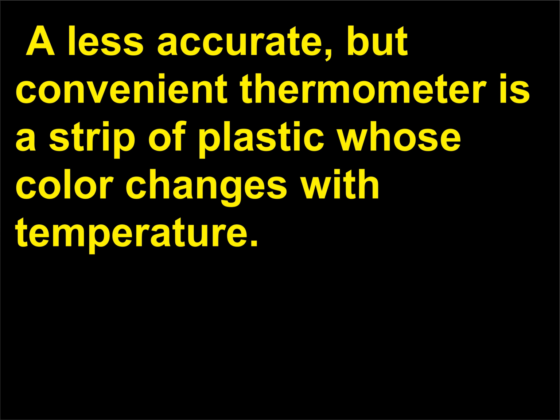A less accurate, but convenient thermometer is a strip of plastic whose color changes with temperature. The plastic contains liquid crystals. The geometric arrangement of molecules in the crystals depends on temperature, and so does their color.